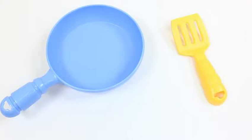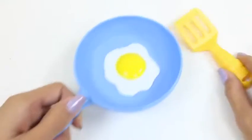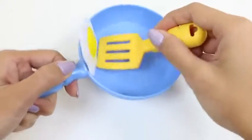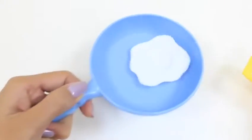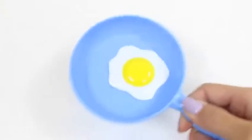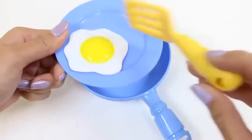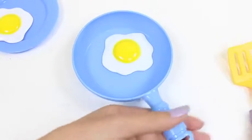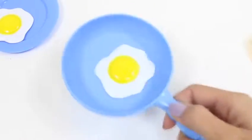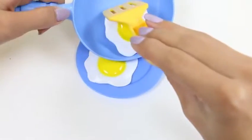Let's first make some eggs — we'll just crack it right into the pan. Mmm, it smells pretty good! I'm going to try to flip it back over — one, two, three, woo! I did it! And here's our first egg. We'll do one more egg — do you guys think I can flip it again? I guess we won't know until I try. Nice, I flipped it twice! And here are our finished eggs. Eggs are great for breakfast because they're a great source of protein.